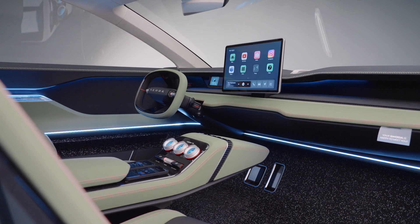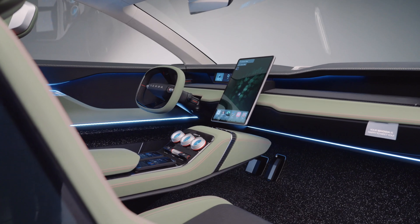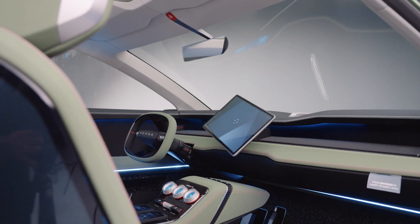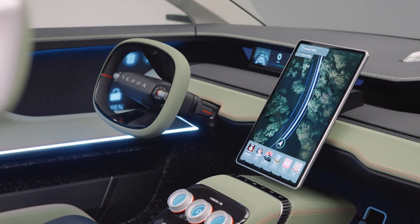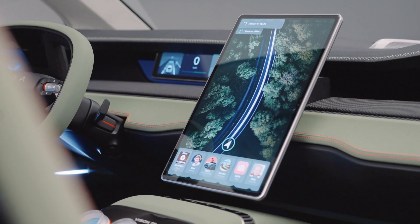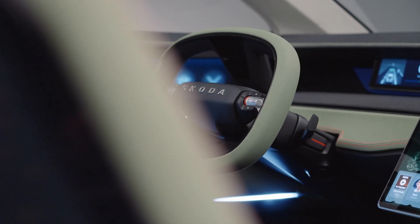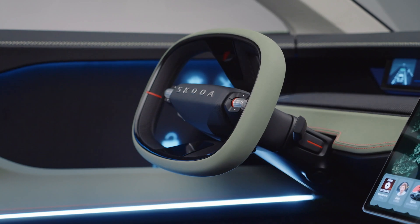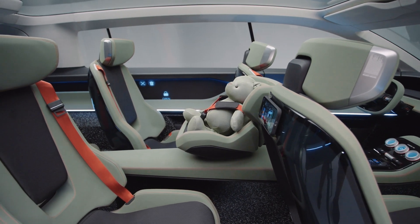While driving, all the controls are within easy reach for the driver and the central 14.6-inch touchscreen is orientated vertically for enhanced accessibility and information stacking in terms of user interface. When charging or stopping, relaxed mode can be selected at the touch of a button in the center console. The steering wheel and instrument cluster slide backwards, away from the driver and passengers to create additional space. In drive mode, the driver benefits from an advanced AR head-up display showing important driving data like speed and speed signs. You also have an 8.8-inch digital instrument cluster display for extra information, and the steering wheel has been completely redesigned with two solid spokes at the 12 and 6 o'clock position, plus a flat top and flat bottom, which allows better vision of the instrument cluster and makes it easier to get into the car.